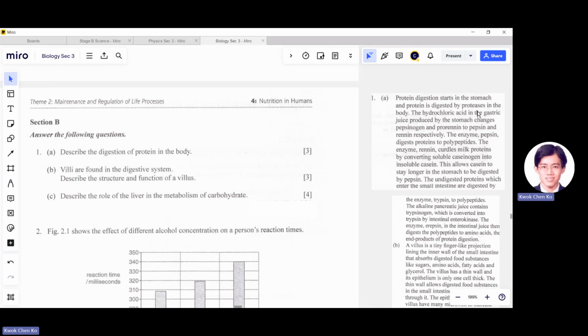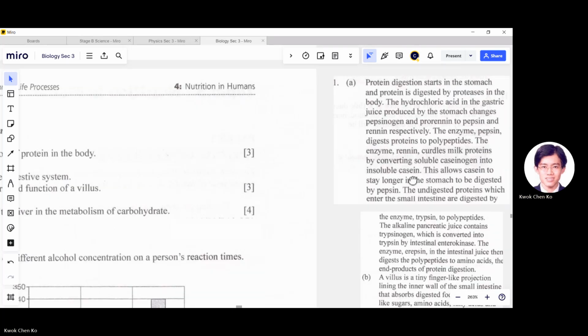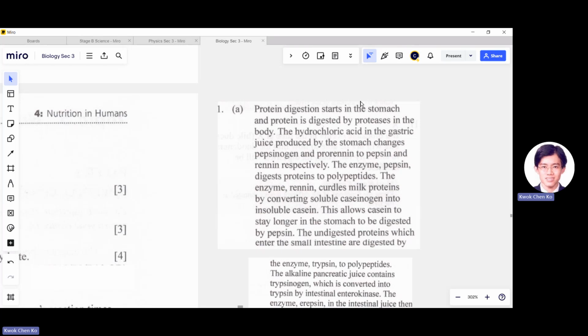What are the enzymes? What happens? What are the products? But now, okay, this is an old syllabus, so they write more. The new syllabus is shorter, the content is less. Is there a format? Yes, something like this: what are the reactants, what are the products, what's the enzyme, what are the conditions, which part of the body. In general, yes. You need to write out all the enzymes, all the products and the reactants, the conditions, which part of the body.